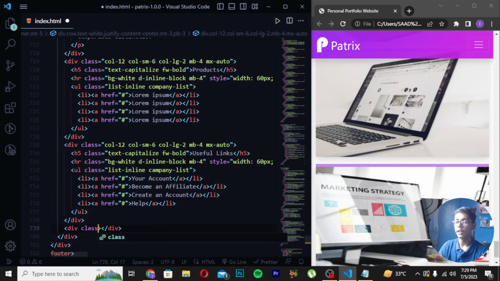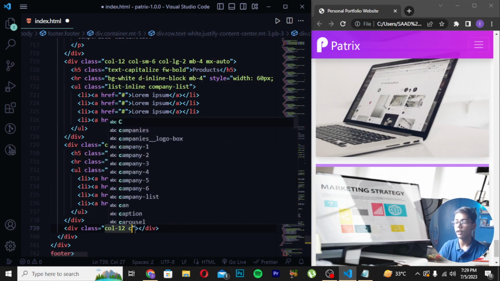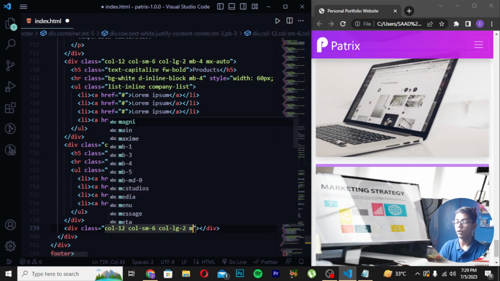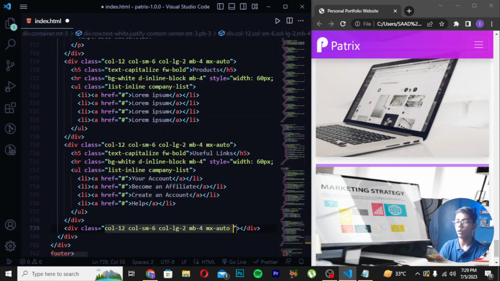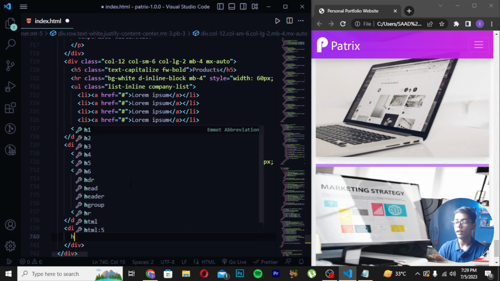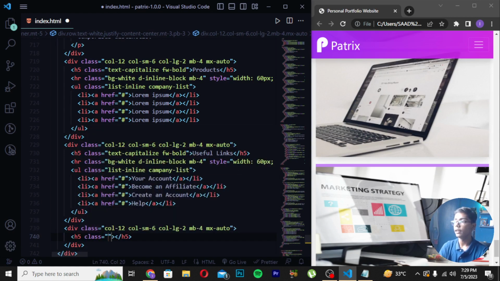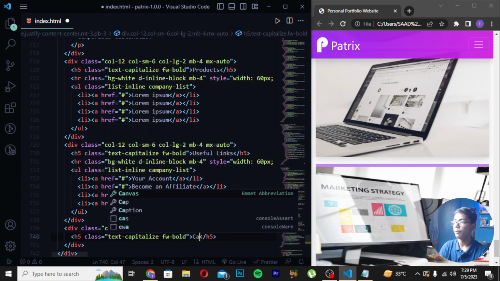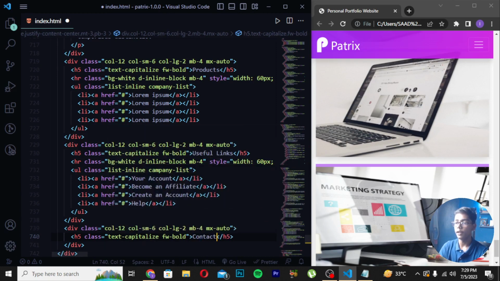And after saving this, you have to write here div class col-12, and write here col-sm-6, col-lg-2. Then I will be writing here md-4, right here mx-auto. Then when you've written this, here I will be writing h5 class, and then I will be writing here text-capitalize, right here fw-bold, then I will be writing here contact.